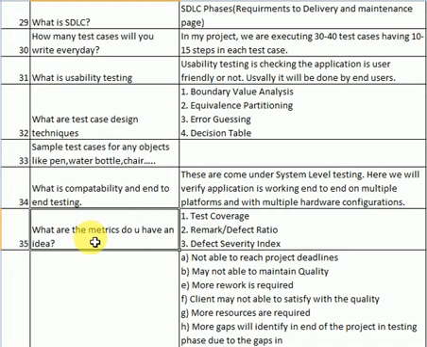Usually this is done by your manager or your lead. So metrics is measurement, how our application quality is. How are they going to measure? For this, they are going to have some formulas in it. So for example, the first one, remark versus defect ratio.